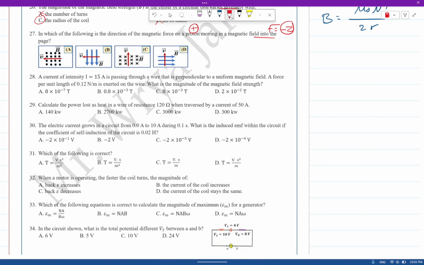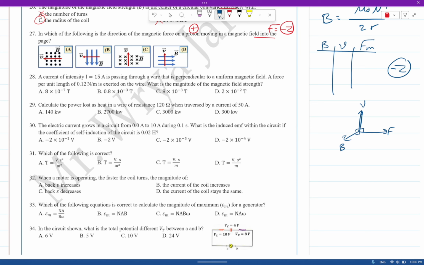We can make a table, of course. That table is going to be for both B, magnetic field strength, V, and then, of course, the force as well. So here's B and V, and this is magnetic force. But look, the magnetic force here says it is into the page, so it has to be in the negative Z direction. Each one of these is normally at right angles to one another. So, for example, if this is B, let's say this is V, this is going to be the force here. It doesn't matter which one you call it. The angle between each one of these is basically 90 degrees.